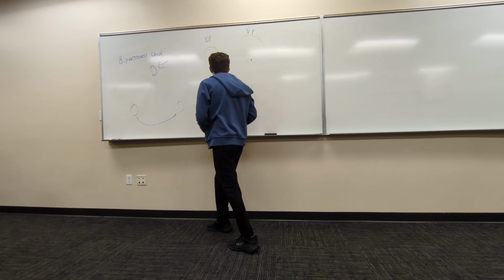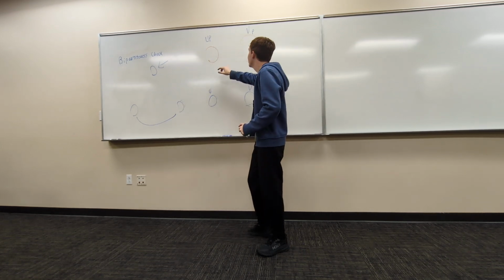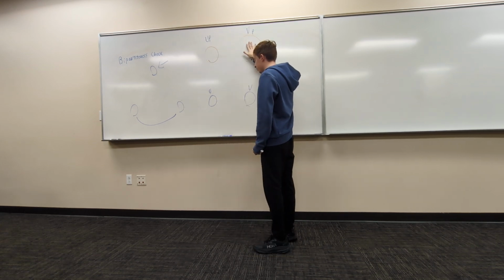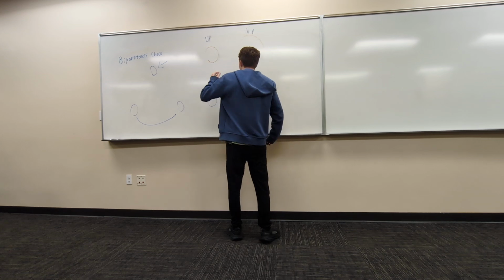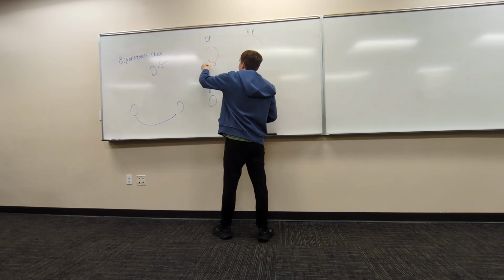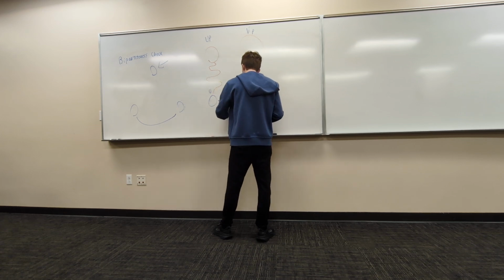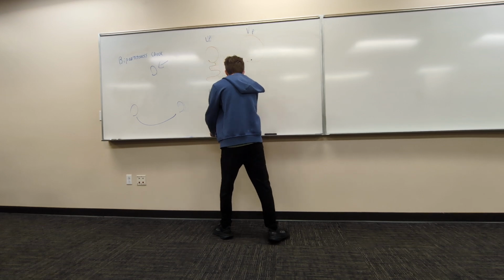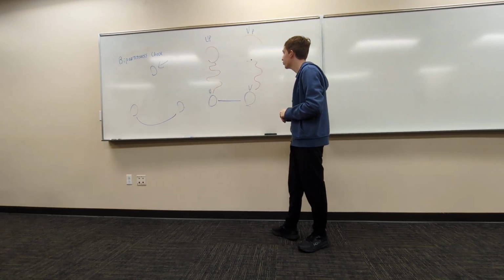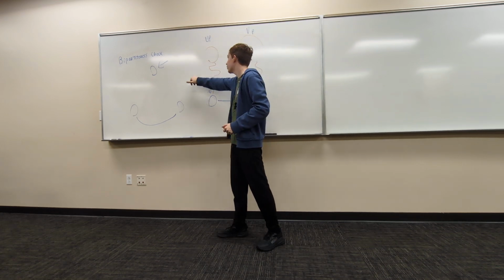And so what we need to know is the parity of the length of the path from the representative of U to the representative of V. Well, that's going to be the parity of the path from the representative of U down to U, across one edge to connect them, and the parity from V to the representative of V. We have this information that we're maintaining in the parity array.